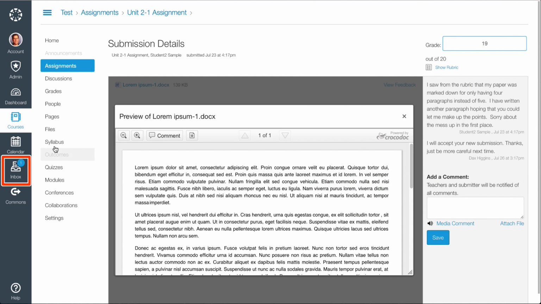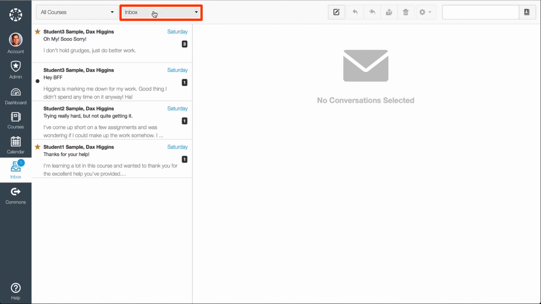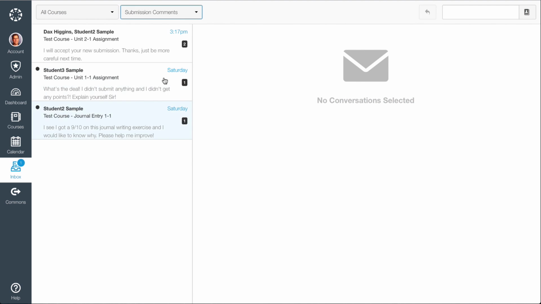So it's really nice. That inbox submission comments filter allows you to get to individual comments that your students have made, and it's just a really nice feature. Be aware that comment boxes are located on any assignment, quiz, or discussion. In discussions, students can comment to other students if you allow it, and in quizzes and assignments, it's a nice way for the student to talk directly to the instructor and the instructor to get a message back in a specific way on a specific assignment. So just be aware of that. They're located all over in Canvas, and sometimes it's nice to just check those submission comments.